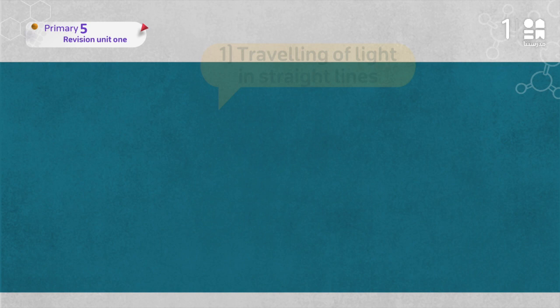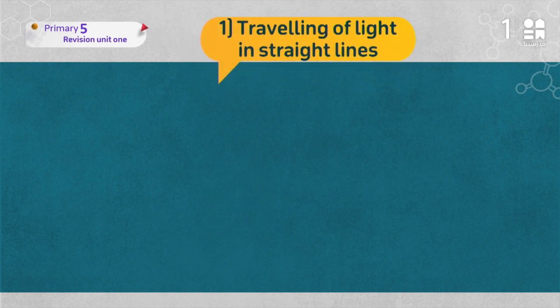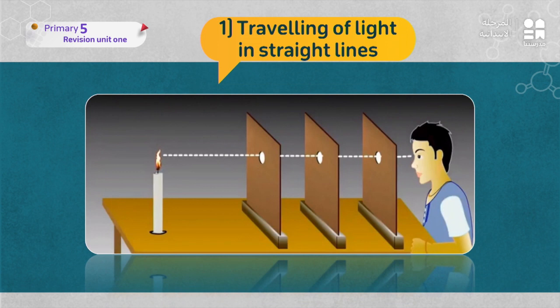طيب بعد ما افتكرنا ال sources of the light تعالوا دلوقتي نفتكر what are the properties of the light. And we have 5 properties of the light. Property number 1, that the light travels in a straight line. Traveling of light in a straight line. وعرفنا that as the result of the light travels in a straight line في phenomenon بتحصل which is أول phenomenon بتحصل هي إيه؟ Formation of shadow. وتاني حاجة the formation of an inverted and minimized image through a narrow hole. واتكلمنا عنهم وعرفناهم عبارة عن إيه. يبقى أول حاجة أول property we know in the light, the first property of the light, traveling of light in a straight line.